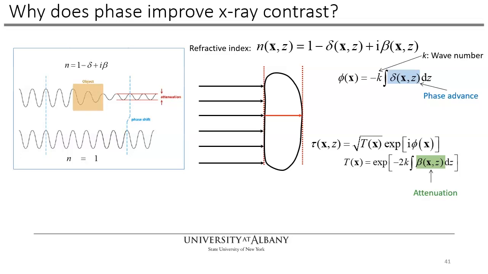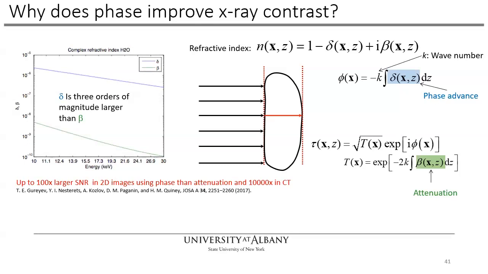So why do this? The reason is these two things do tell you the same information, the projected electron densities as you go through something, but beta is much smaller. The attenuation parameter is much smaller than the parameter that governs the phase advance you get. So when you're trying to image through soft tissue, you may get very, very weak differences in intensity if you're trying to image conventionally with attenuation. And the hope is this thousandfold boost can get you much better ability to discriminate, same information, but higher contrast by using phase.